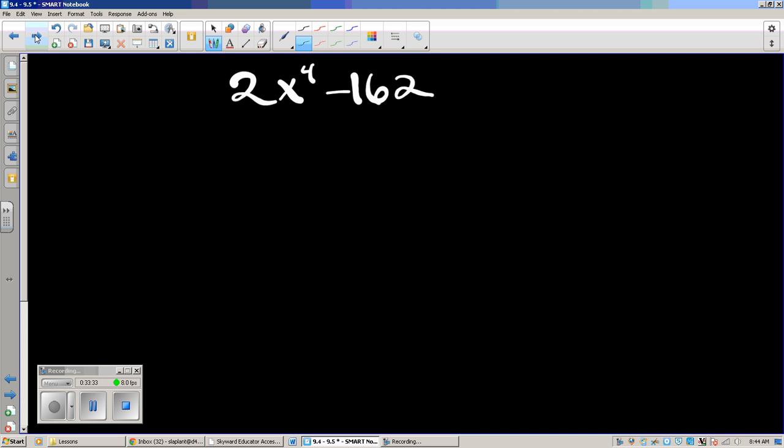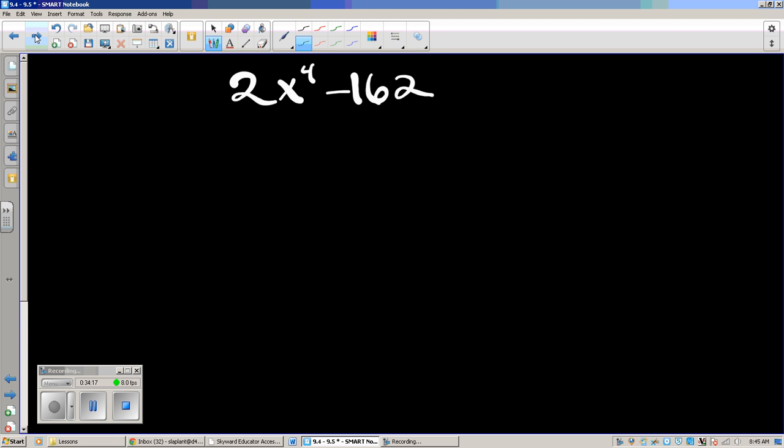Okay, next. What's the first question I ask myself looking at factoring this? Jasmine? Is this the difference of 2 perfect squares? Is 2x to the 4th a perfect square? No. 2 is not a perfect square. So what's the next thing I ask myself? Anyone? Jacob? Can you factor anything out of these numbers? Can you?